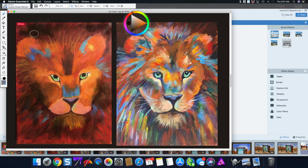Let's bring this ear back up. We're going to go up here with some brown and bring this ear up longer. It's not up here high enough. Your ear needs to be up here. Generally, children and animals' faces are smaller, and you want to thin it out and make it longer.